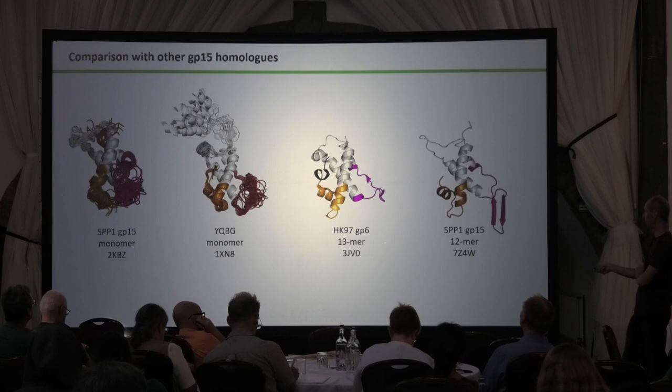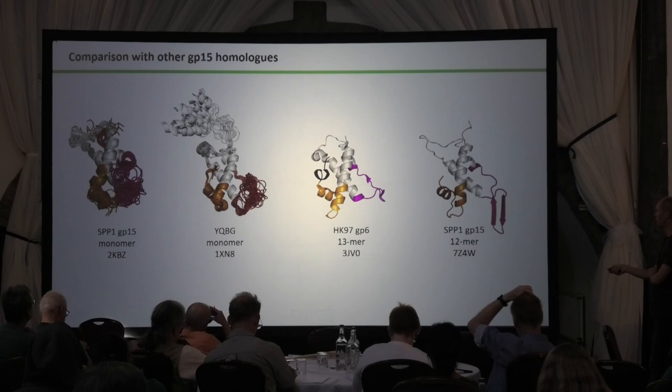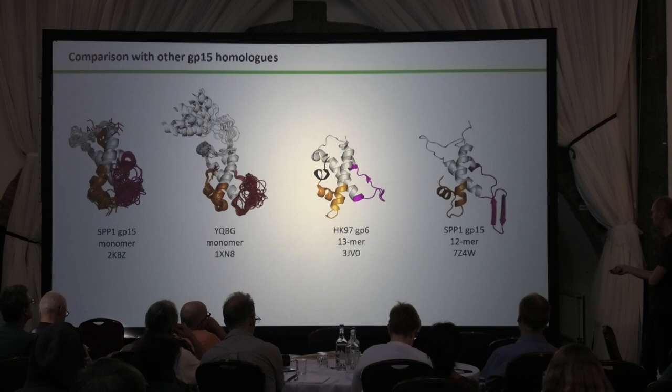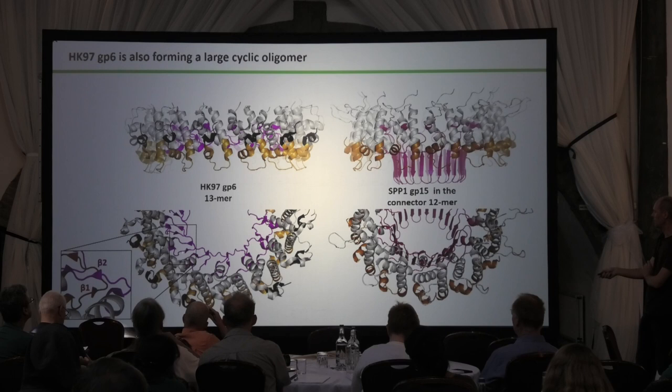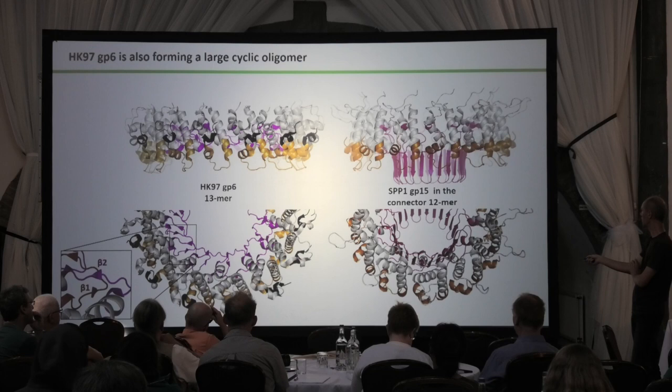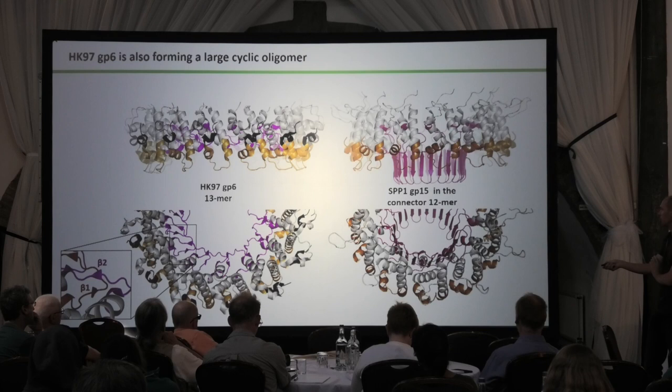in the conformational chain. This one is also interesting, so that's from phage HK97. We also have the N-terminal loop at the final position, and we have this loop here. Doesn't look very interesting, but this one is from a ring structure. And if we look into more detail, we see that we have no beta barrel, but we have a nucleation of a small beta sheet. In HK97, this loop is not long enough for making the large beta barrel that we have in GP15. But it looks like something that would be a more advanced intermediate.